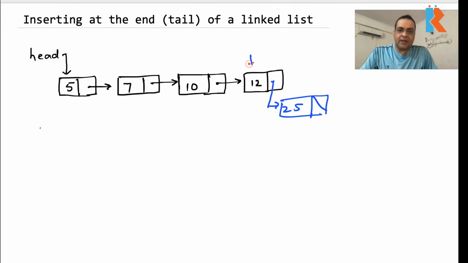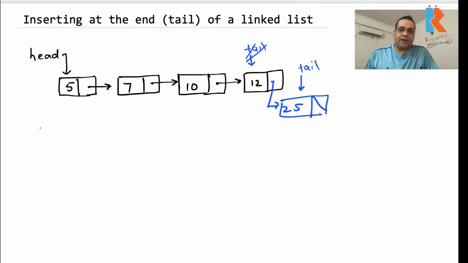So we will have a tail pointer. The tail pointer is initially pointing at 12. After we insert 25, the tail pointer should start pointing to 25 because 25 is the last node of the list. So we will have a head pointer and a tail pointer. In this case, the time complexity of inserting the node at the end of the list will be constant.